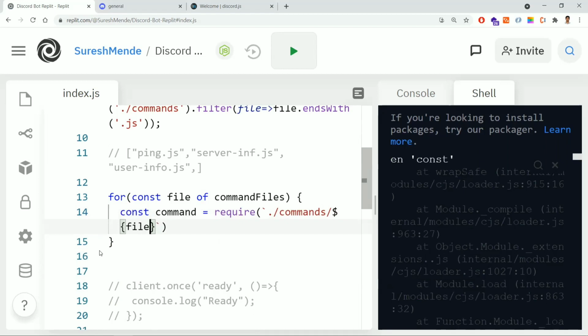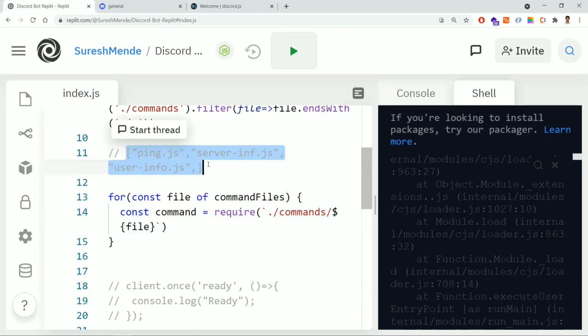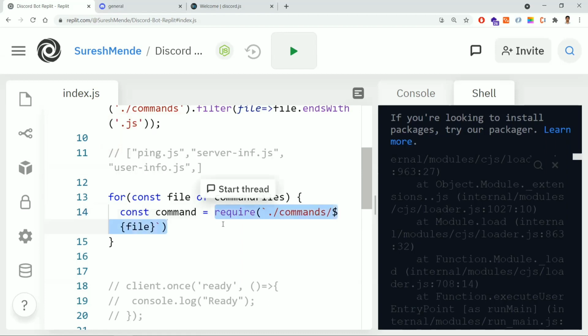As you see, in this commands folder, you'll have an array like this. In the first file, you'll get the ping.js file first. So in commands, ping.js, it would be imported first. All these files are exported in their respective files, such that we can use them here. We can import them in this way. Here I'm importing the ping.js file first, so in command, I will now have the ping.js file.